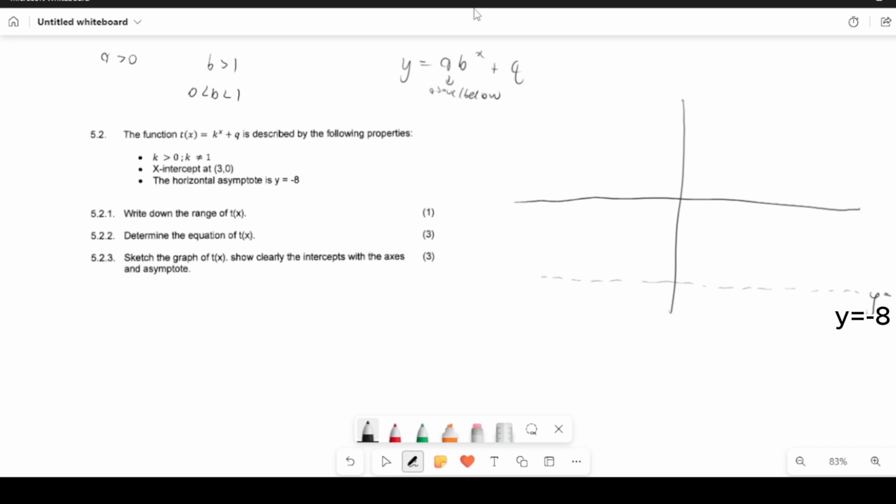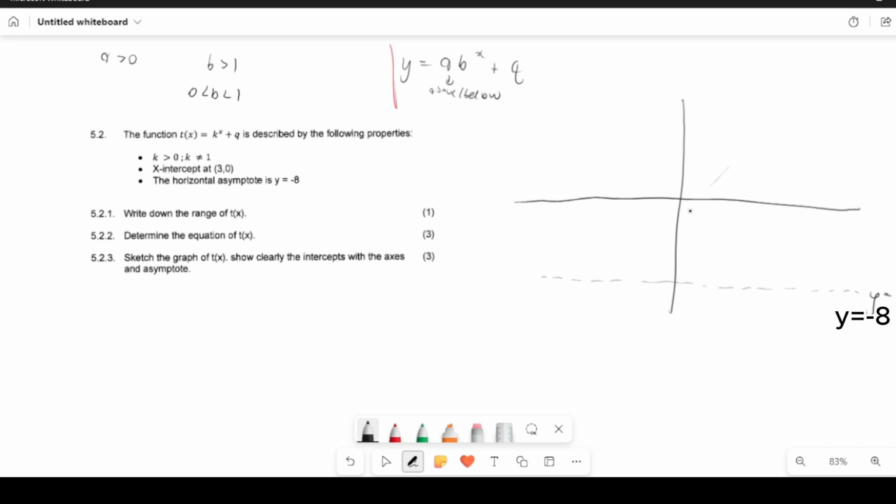However, from the standard form of the exponential function, the value of a, the number that lies in front of the base, will tell you whether the graph lies above or below. You see in front of k, it's positive. They could have made it negative, but it's positive. So the fact that it's positive tells us that the function lies above the asymptote.